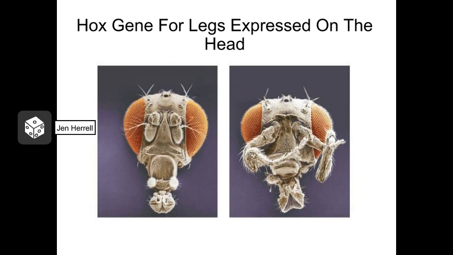Many other mad sciencey sounding experiments have been done with Drosophila fruit flies and these Hox genes. Here's another good example. On the left here we have a normal fruit fly with normal antennae growing out of its head. On the right, the gene that expresses legs has been turned on where the antennae normally are. So you get these big crazy long legs growing out of the head.